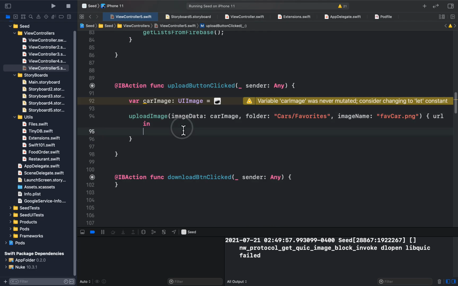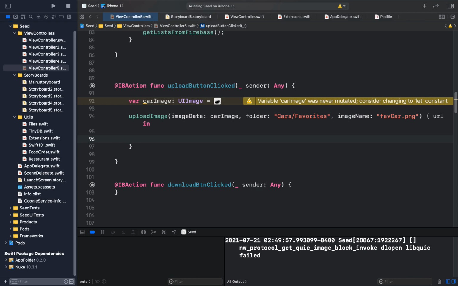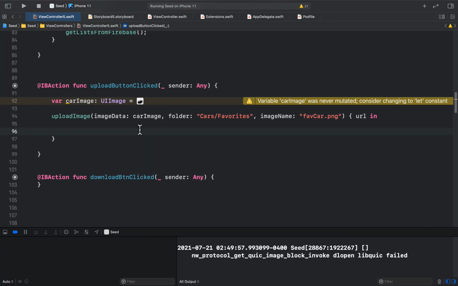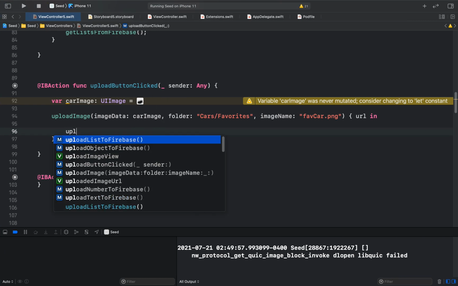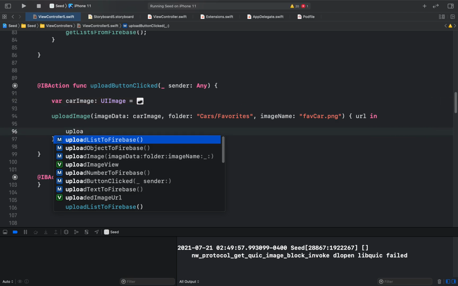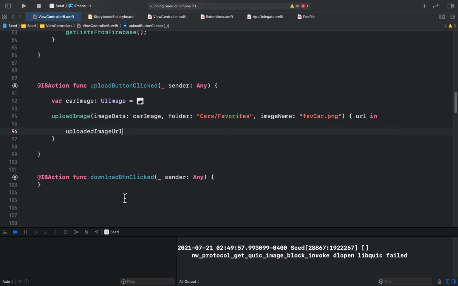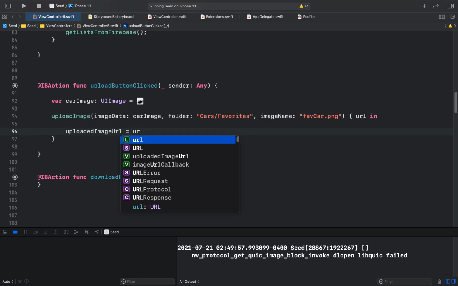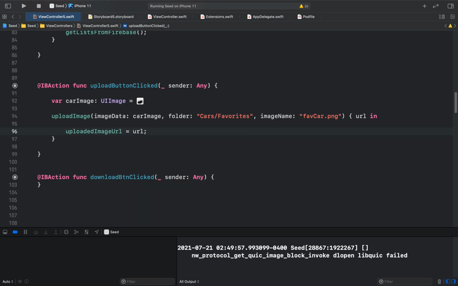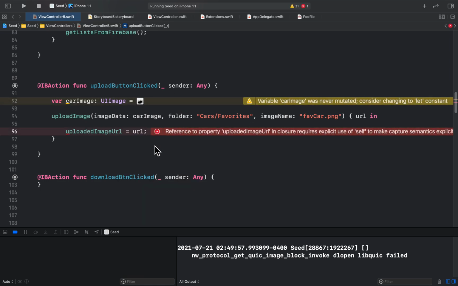So here is where we load something inside. We're going to say uploaded image URL right here, then equal to URL. The reason we are doing this is because we want to hold the reference so that we can use this same URL somewhere else.